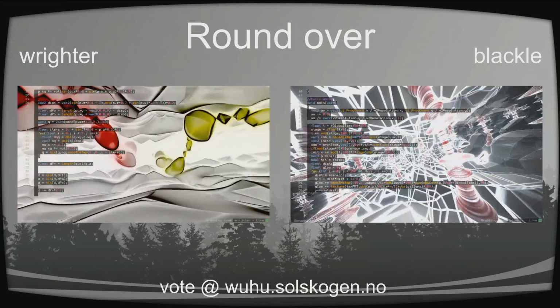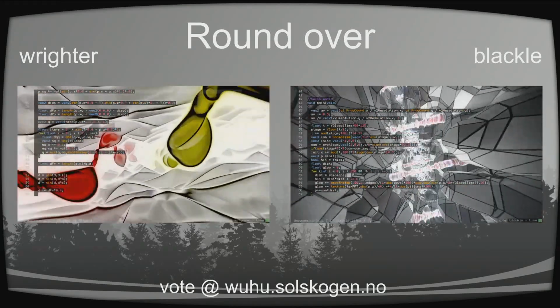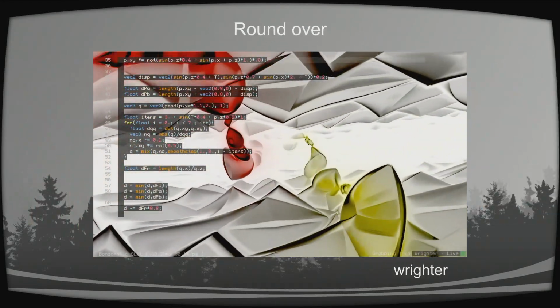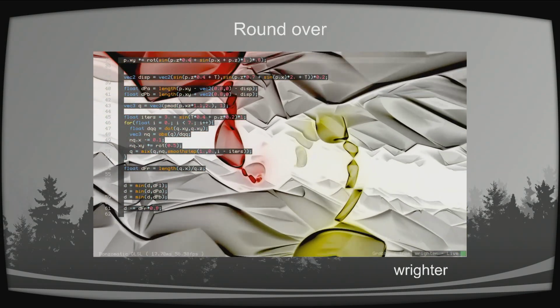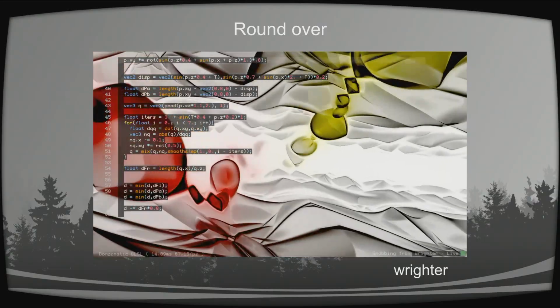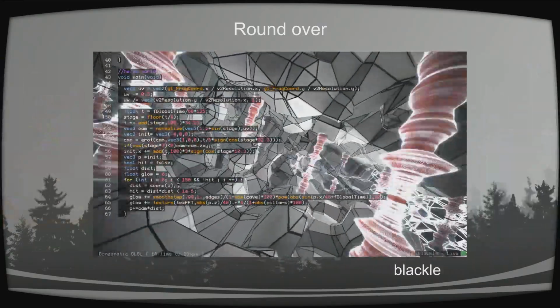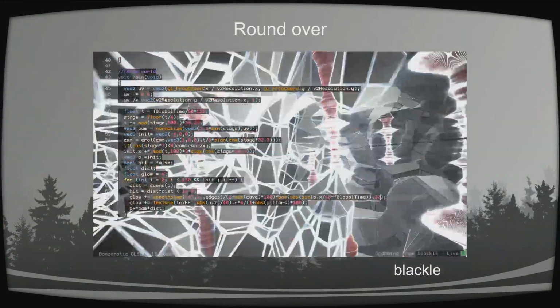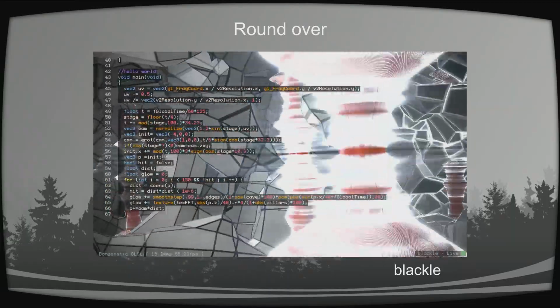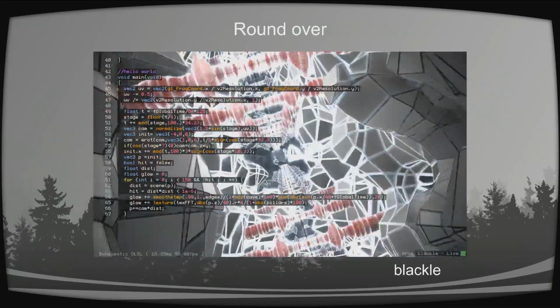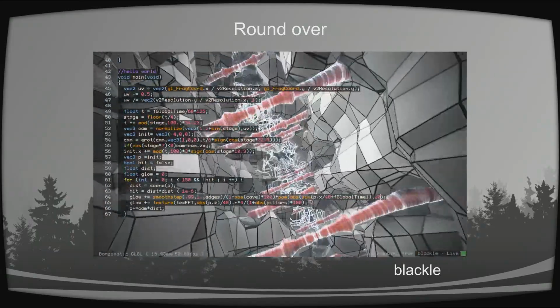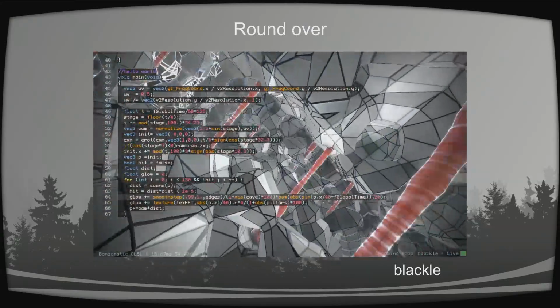And again, two great shaders. I actually want to look at these again. Can we see Writer's shader? Very cool, plasticky gel kind of thing. Yeah. Very interesting. And then Blackle's again was this really cool thing with sort of two very different kinds of geometry. Yeah. I like how you can see the beats of the music in the columns. Definitely, and a lot of nice cool touches, morphing. And yeah, both very cool.